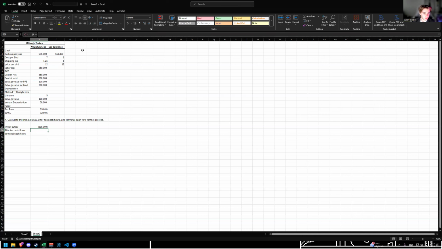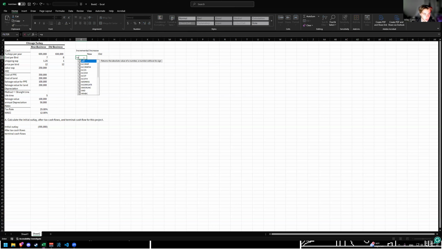For our after-tax cash flows, we are going to need to add a section that calculates the incremental increase of revenue from the old business to the new business. Hopefully, you can make this nice and easy. Drop this down one. A5. Copy that in.